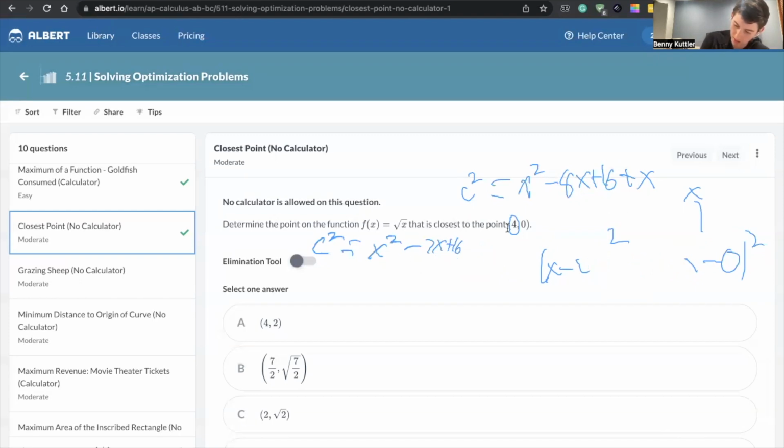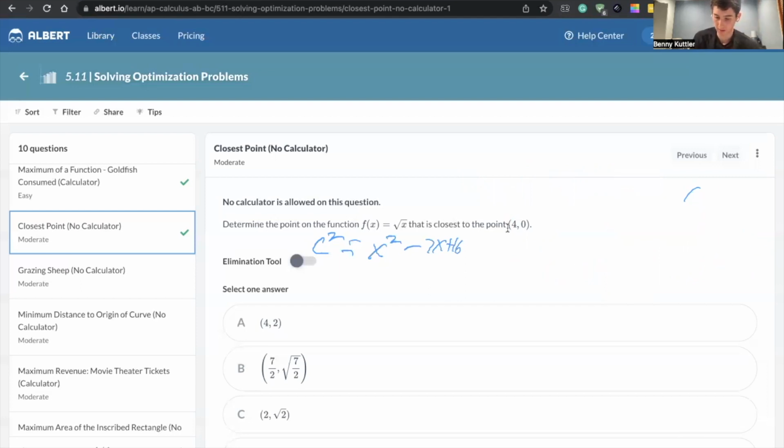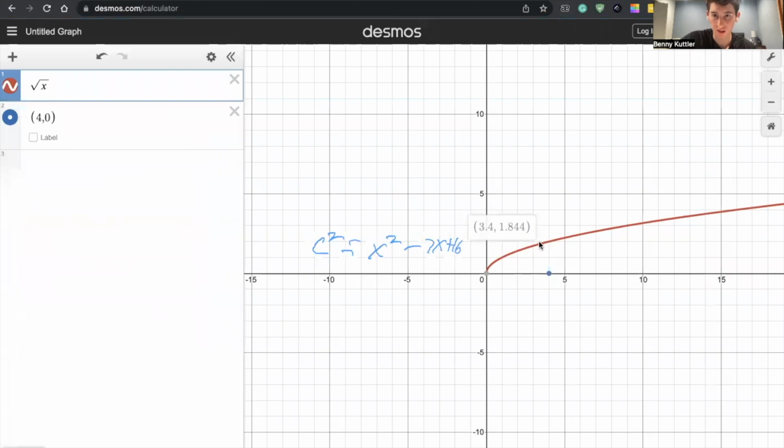So now we can erase this to give us some more room. And now we can find out when the derivative is 0. So that means it has to change from the distance getting smaller to the distance getting bigger. So if we look back at our graph, and this distance keeps getting smaller as we go to the right, then at some point around here, we get the closest we're going to be. That's what we're trying to find, that point. This might not be accurate, but it's somewhere around here. And then it starts getting farther away.